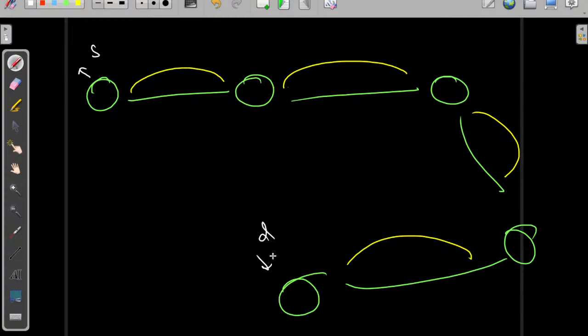So now what I can do is I can first come here, and I can say that use all the straight nodes and reach here, and then I can go to the next node and I can use this curved path, and then I can say that use all the straight nodes and come from here.